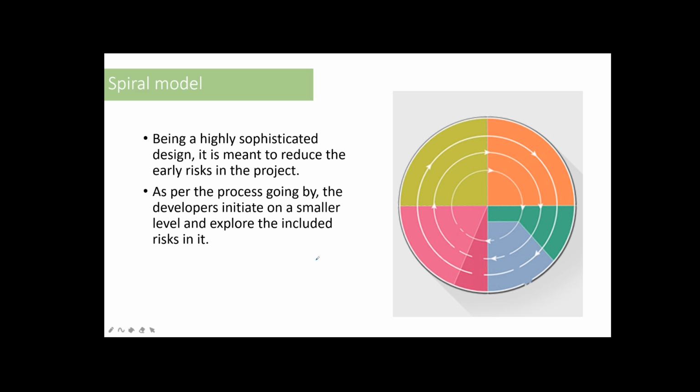So in each of these quadrants, you may assign this to phases. So here we have the initiation, design phase, develop, testing. So as per process going by, the developers initiate on a smaller level and explore the included risk in it. So further to this, the developers are intended towards crafting a plan for iterating of the spiral.